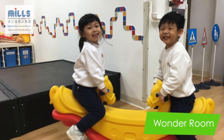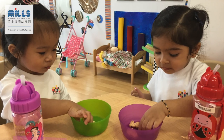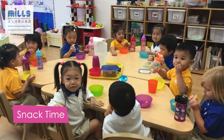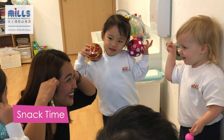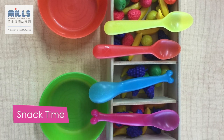There's lots of space for them to explore and run around, and they enjoy the wide variety of resources and choices available. It's in the Wonder Room that they develop good social skills as they learn to take turns and play nicely together. Snack time and toilet time are important daily activities in pre-nursery. During snack time the children learn good manners and the importance of saying please and thank you, and we encourage them to tidy up after their snack by putting their bowl and water bottle away.